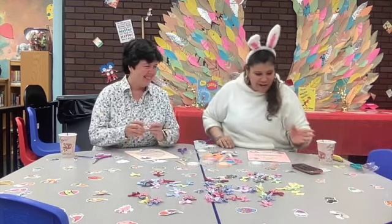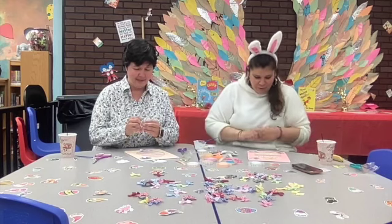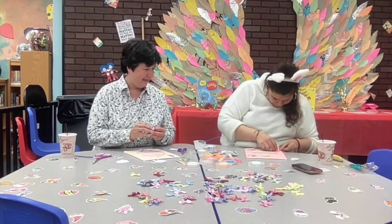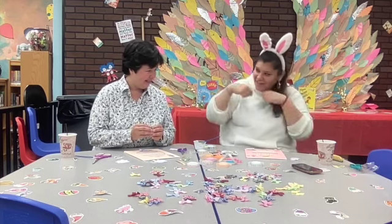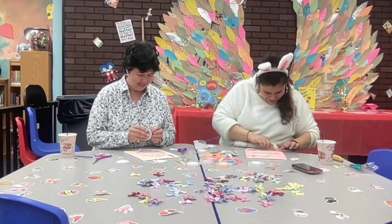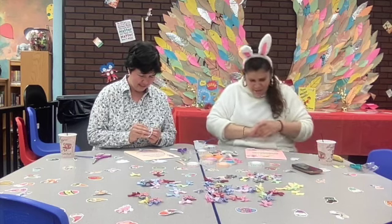Okay, all right. I picked my three. All right, so now you're just going to peel them and put them wherever you want. I got the girl gnome bunny. You see her little hearts. And I went with the pink because my background is kind of peachy.